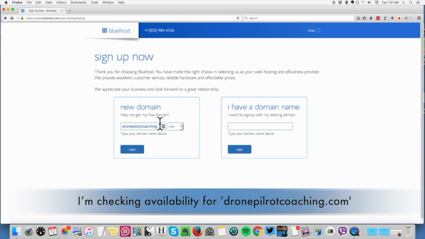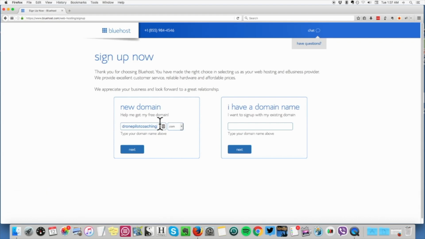Just to throw this in here, drone pilot coaching. The American FAA has finally come up with guidelines for commercial drone pilots, and I anticipate that good quality information about being a commercial drone pilot will be in demand going forward. There's a lot one could do with a site built with this name. You could supply that information. You could create a course. You could collate information that's already online.